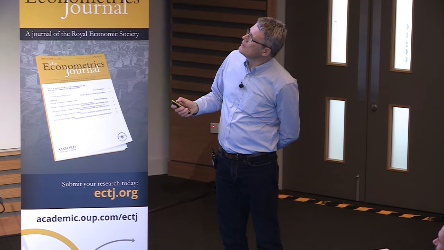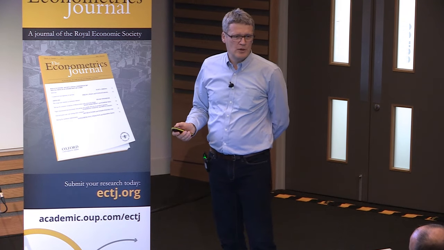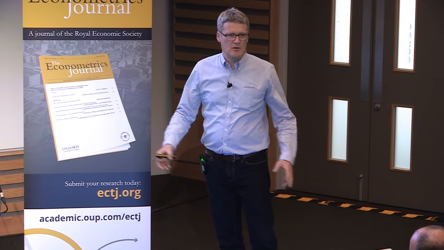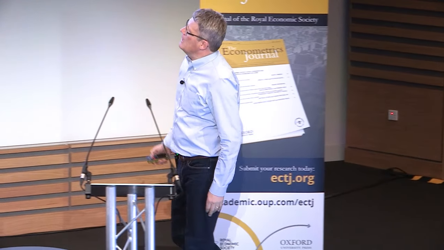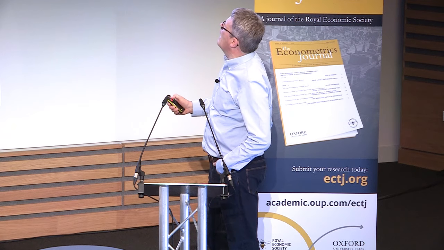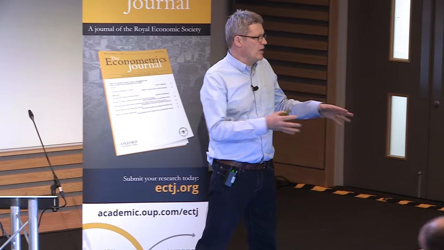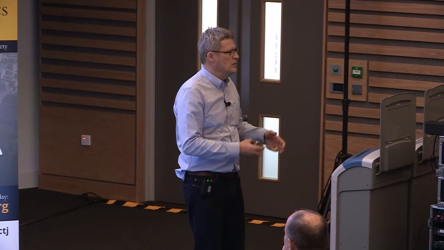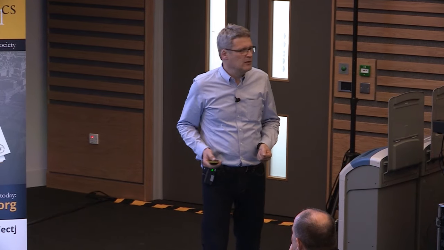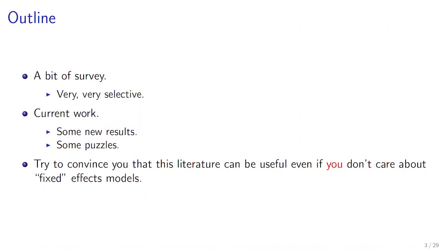I'll give a little bit of survey, then I'll talk about some new results and some new things that I don't know if they're results or not. So I'm just going to describe them as puzzles or things that I don't understand. So you'll see what I mean by that. And then at the end, I will try to convince you that this kind of literature is useful even if you don't care about any of the econometrics that I'm talking about. That the insights that I'll be talking about, you can actually use in other contexts. And I'll talk a little bit about an empirical example that I'm working on and try to convince you of that.